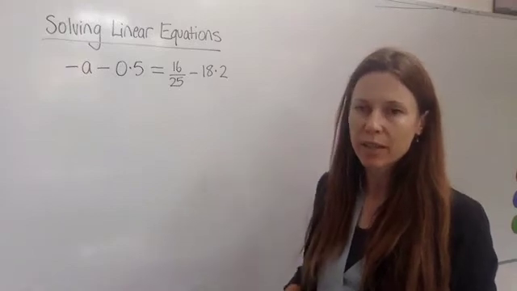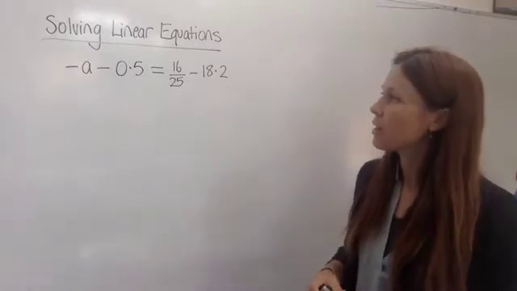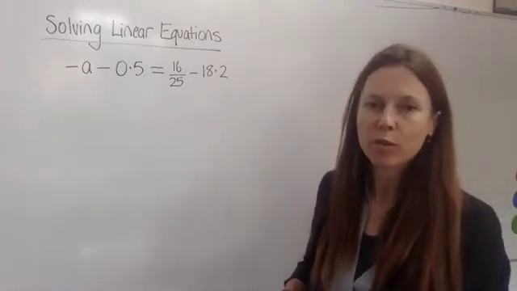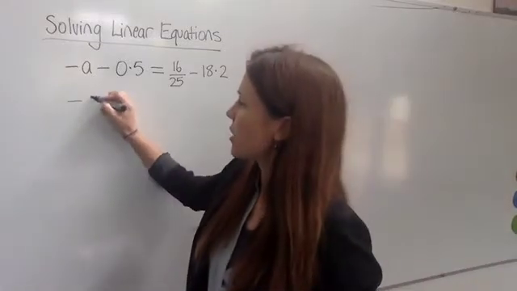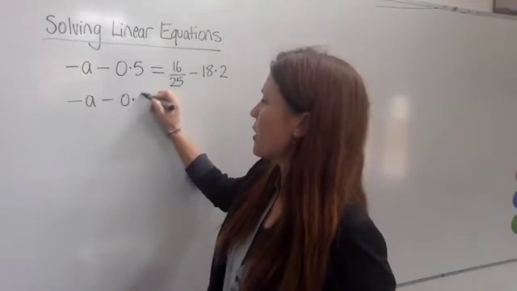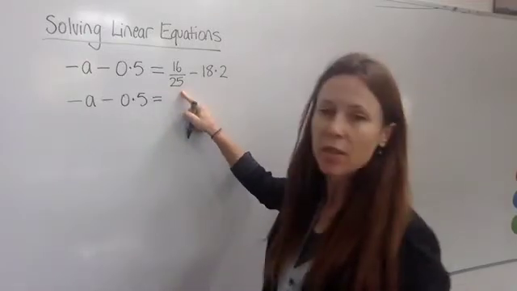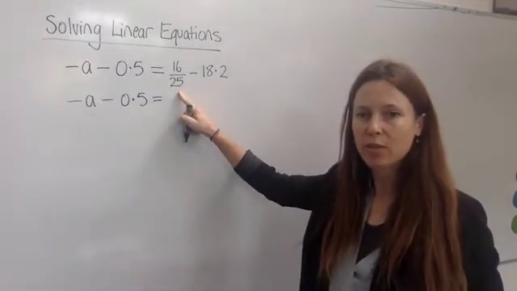Now you can take a pick here, there's lots of ways of solving this. I'll show you one way with decimals and then we'll do it again using fractions. If we're going to use decimals, a good thing to do before we start would be to change everything to decimals. So that means changing the 16/25ths to a decimal.